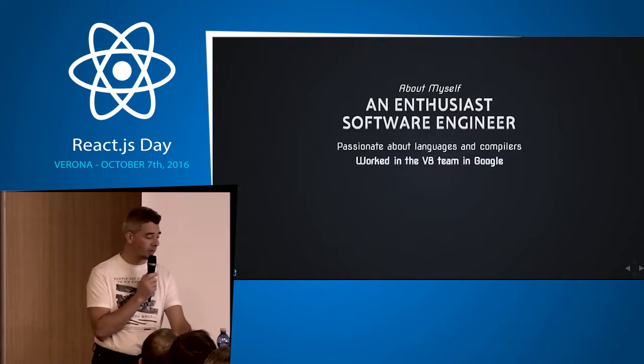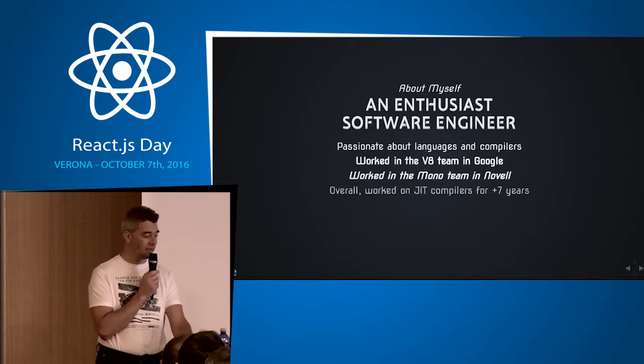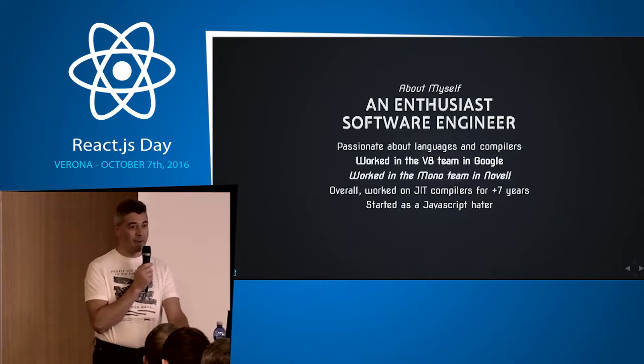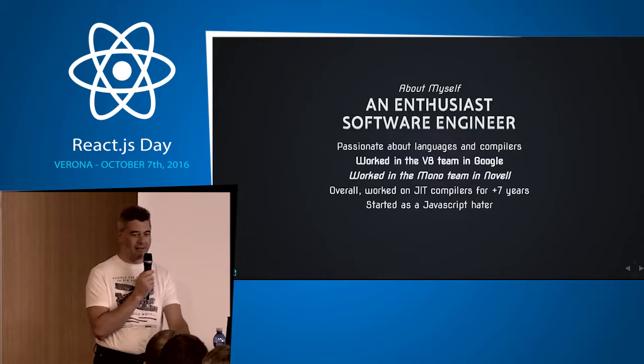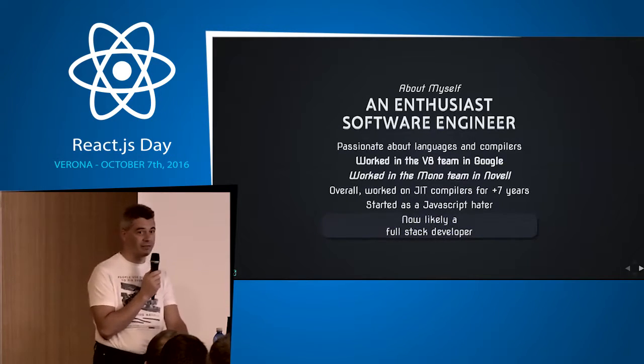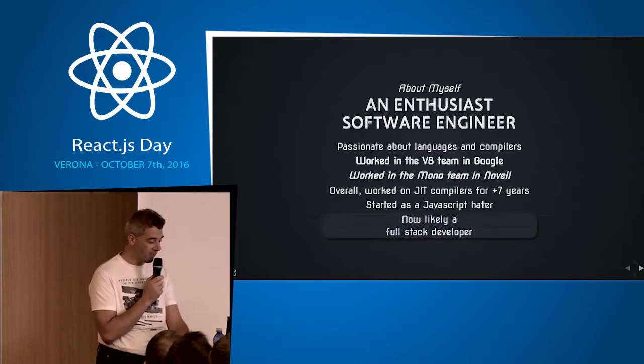Well, I'm a software engineer who likes languages and compilers. I worked in the V8 team at Google and in the Mono team at Novell, so I worked on JIT compilers for a lot of years. I started hating JavaScript with a passion. I just didn't want to look at that ever. And now I'm likely a full-stack developer, probably. I could be defined as a full-stack developer.